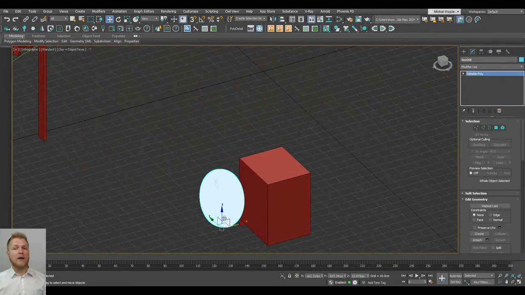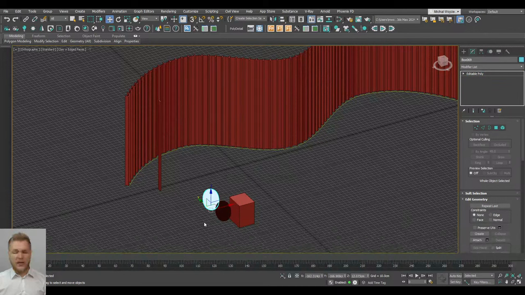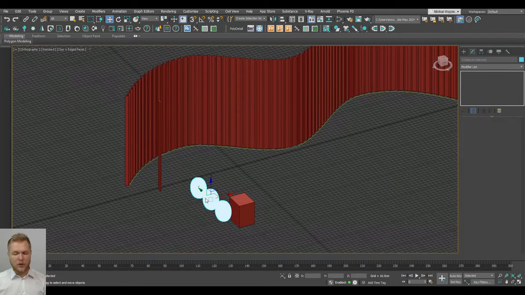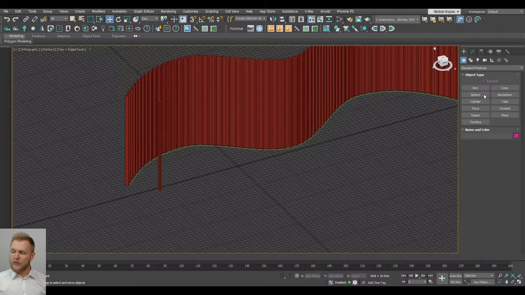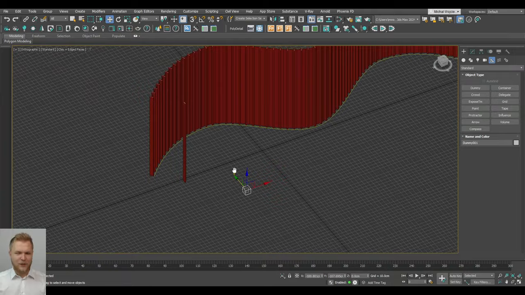Imagine that you're going to have tens of those objects in your scene and you have to select them one by one. It's going to take you a while to do so. So if we don't want to do that, we can just use the dummy that I mentioned. So this can also be used for groups and other containers of objects. So let's go back and recreate our dummy, which we now know should actually be called something smarter than dummy, because it kind of is degrading to an object that useful.